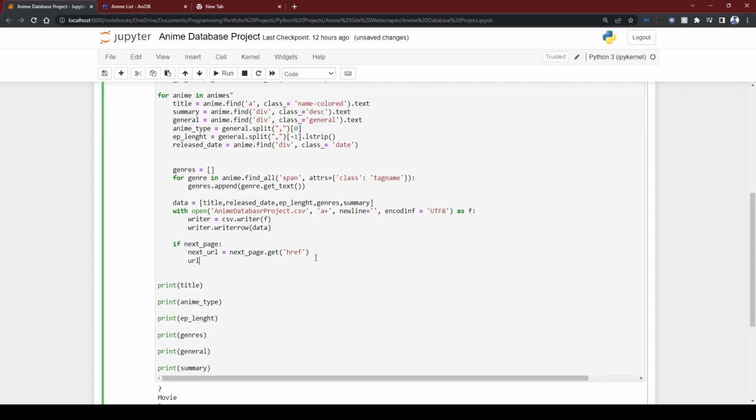And then I'm gonna change the URL, the original URL that we were pulling from initially, and do a URL join, and then I'm gonna join the base URL to this next URL that we got right here.